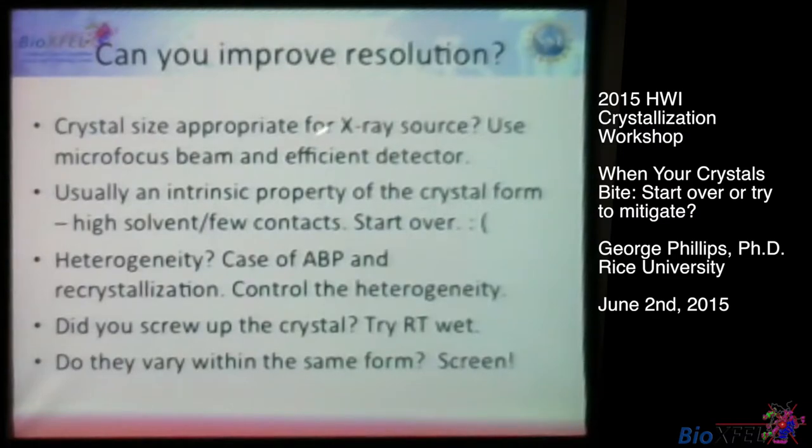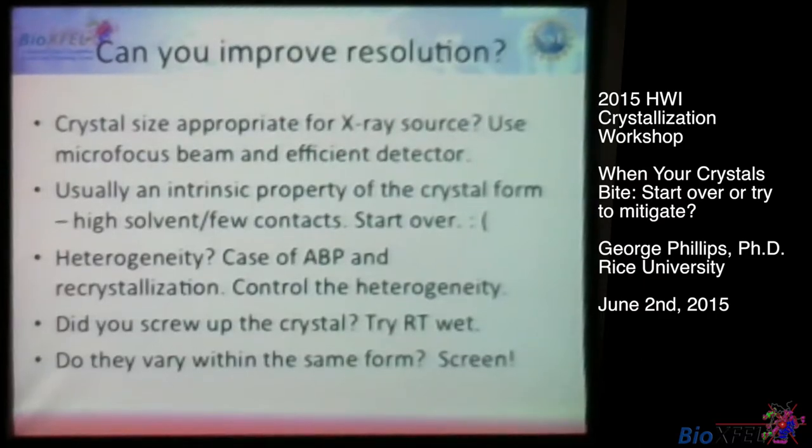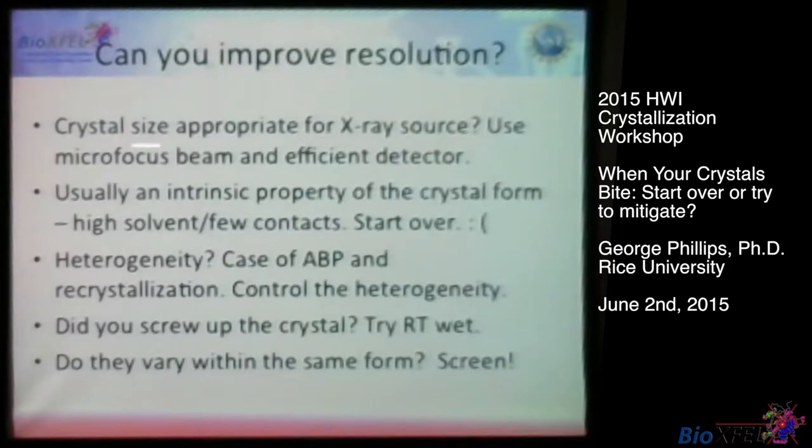Now, we've seen with the XFELs work on sub-micron sized crystals, so size has to be appropriate before you can even know if your crystal is good or bites. I mean, we've pretty much stopped doing screening at home on the rotating anode, because what happens is it'll go to the synchrotron and come back with a structure, when we didn't even see anything at home on the rotating anode with a 50 or 60 micron crystal. So modern X-ray sources, including the XFEL, are really getting us into a nice place in terms of possibilities for resolution.